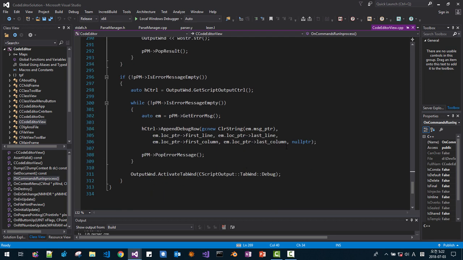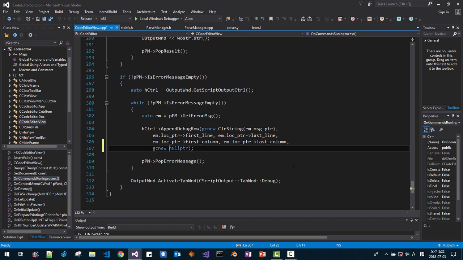Then you can fix like this: gc new clr string here, em, this is em file name ptr, like this. Save it. Now Control F5.